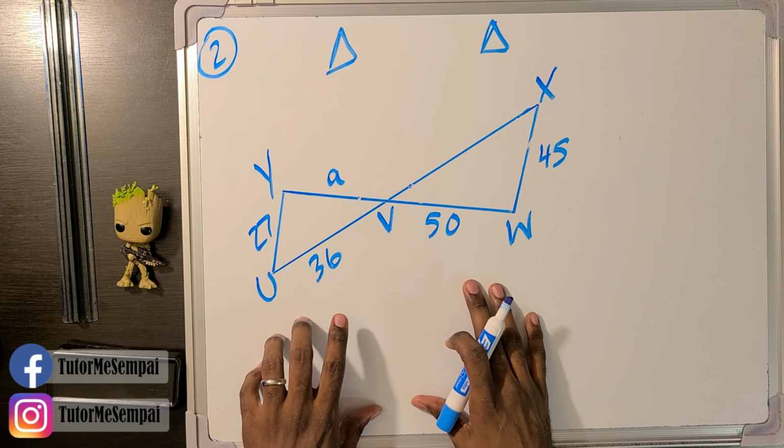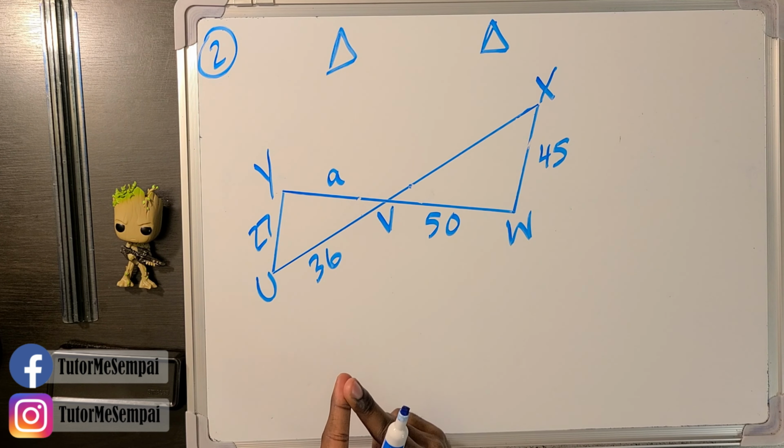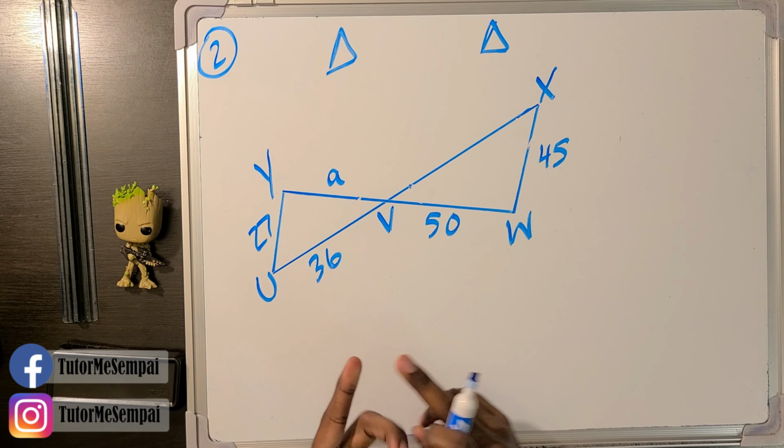We can still do this by taking into account what we know about vertical angles, transversals, parallel lines, and even alternate angles. If we take all that knowledge from previous videos that we discussed and apply it to this problem, we can easily figure out what our corresponding sides are. Now, if you have any questions about any of those topics, I have a lot of videos that you can find up here that will help break down each and every one of them.